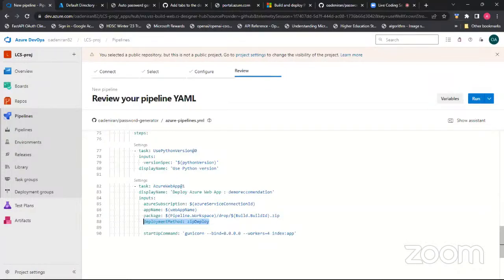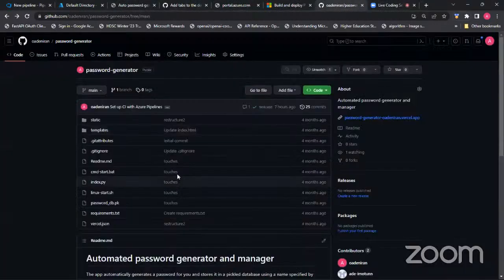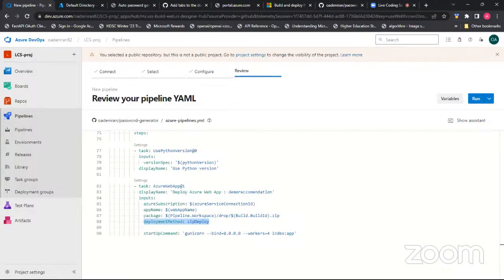What they recommend us to do is that we have a bundle of all of the code. You can see everything that is here is just bundled into a zip file, and then when it is extracted by Azure, the Microsoft app service platform that we're going to be using, we have all of those files intact. There are other ways to do it where there's a direct upload and stuff like that, but I won't be going into all of those today. You can see all of those options somewhere later.